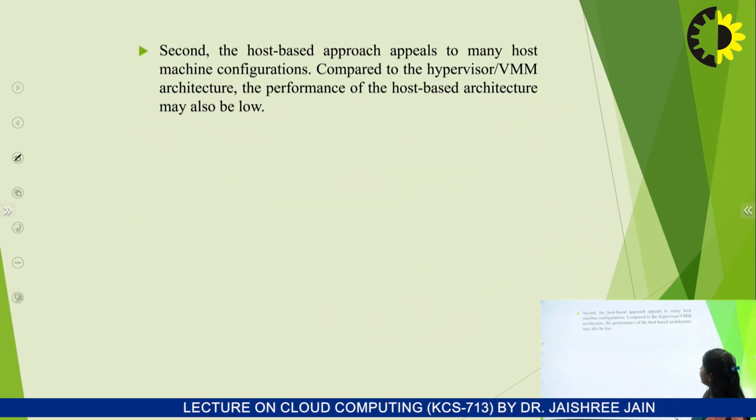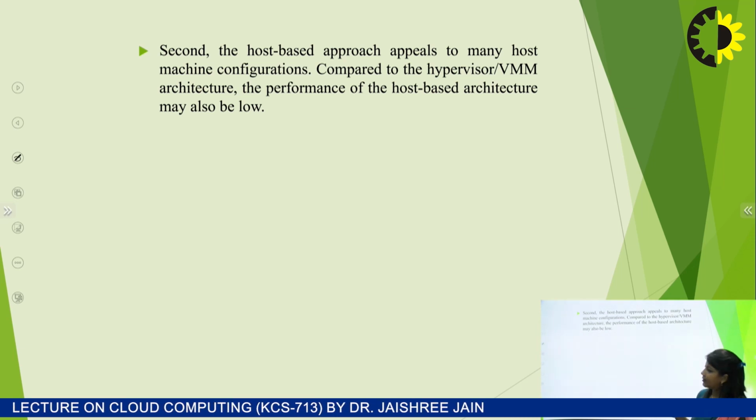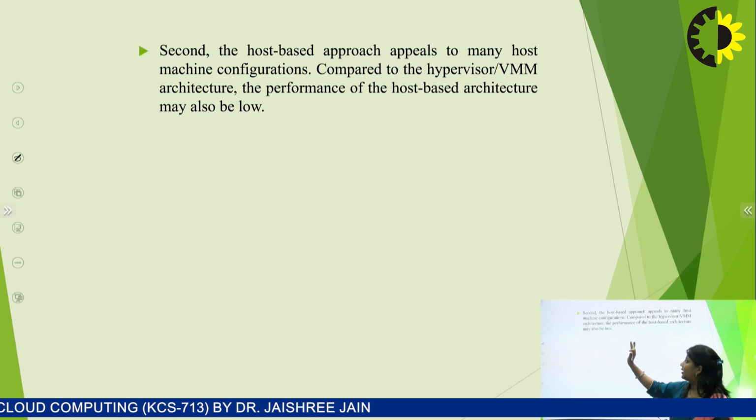So the host based approach appeals to many host machine configurations compared to the hypervisor or VMM architecture. The performance of host based architecture may also be low, but performance can be degraded if we are going to use the host based full virtualization, because all kinds of traps will be handled by the host operating system rather than the guest operating system. So performance will get degraded.